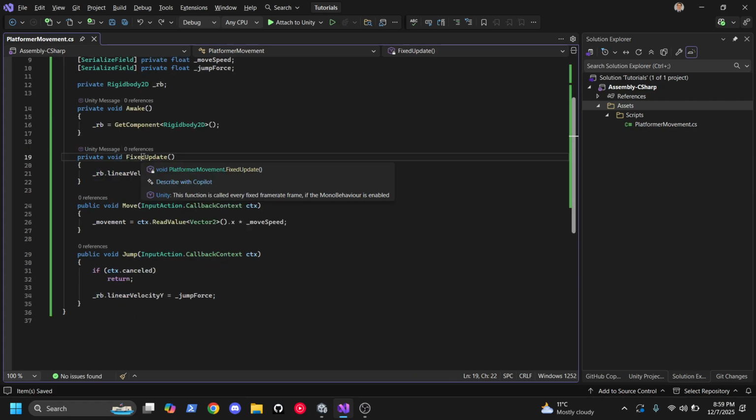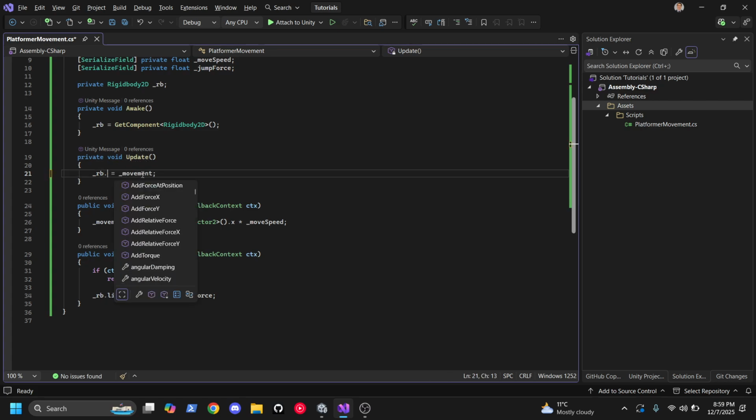And we have update, not fixed update. We have update where we set our rigid body's linear velocity x equal to movement. Again, part of understanding how to make a script from scratch is knowing what needs to change. And that's not even a coding thing. That's like a design problem. How does a character move? Its velocity.